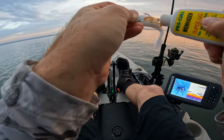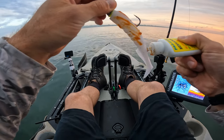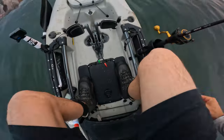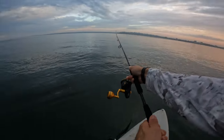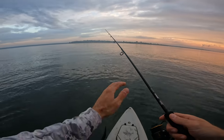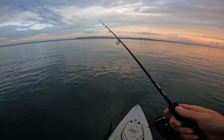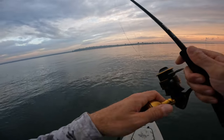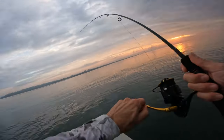I don't really want to forego the jig because I've been in this situation a few times where even if you get bit off a bunch, it is worth it to jig because the stripers will oftentimes be underneath these bluefish picking up the scraps. They're just a lot less aggressive. So yeah, they're usually mingling underneath, which seems like they're doing right now.